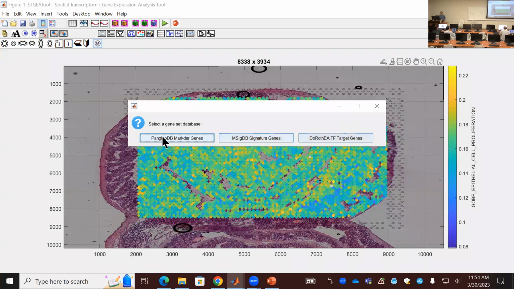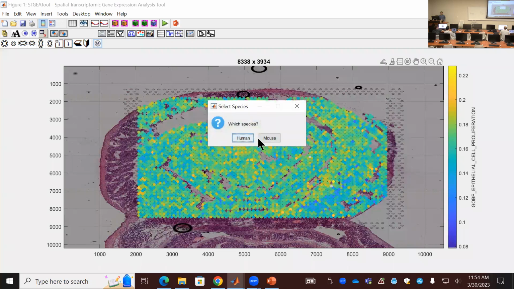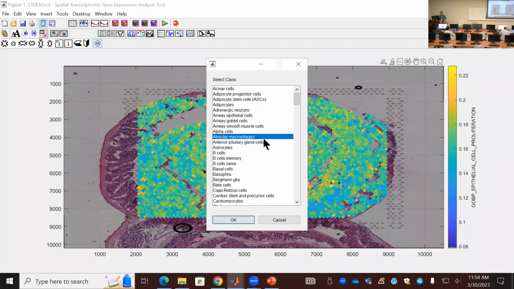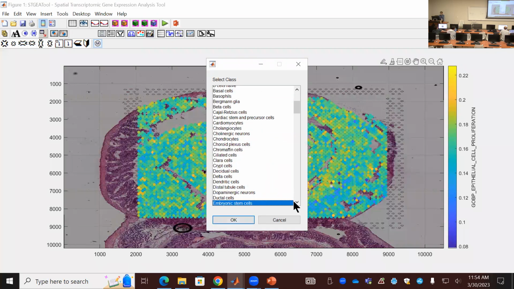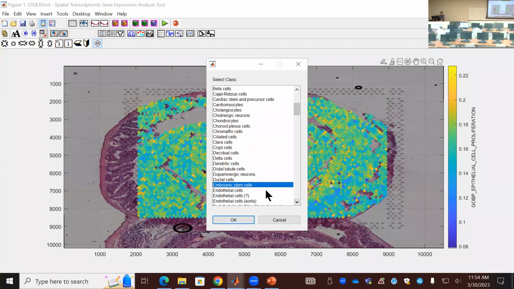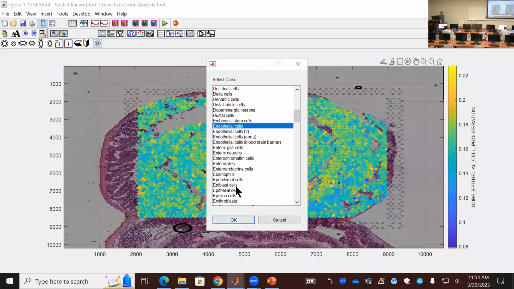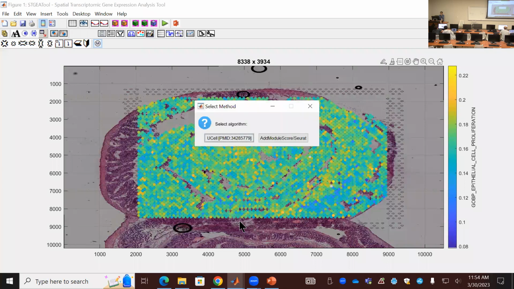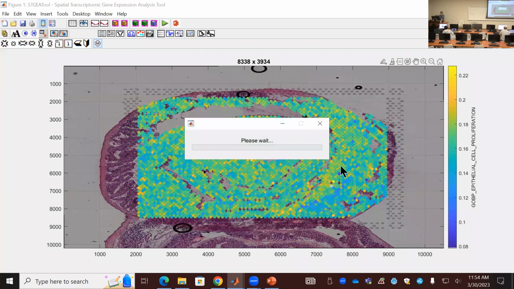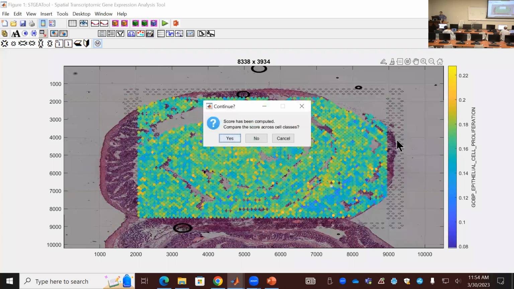Yeah, you can certainly have. Let's try marker genes. Mouse. There are many possibilities.